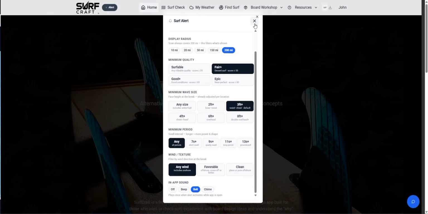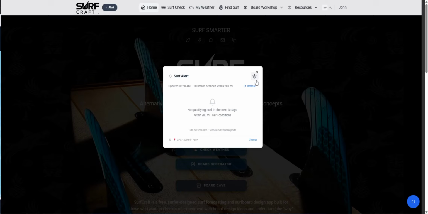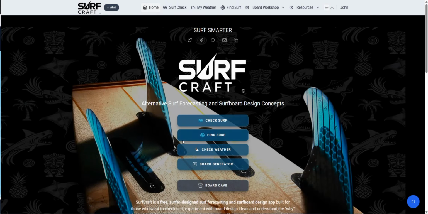Sometimes it's hard to get this little X here or see the settings on a phone. That sometimes hides behind the upper menu bar there. So just rotate your phone, play around. You might see a little piece of that thing. I'll fix that in the future, but right now it works, and we'll leave it the way it is for now.